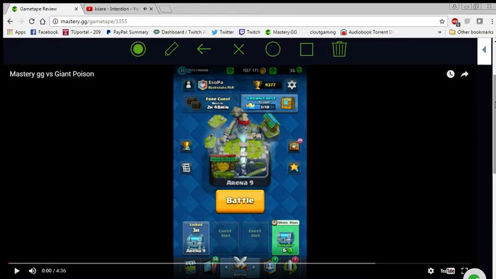Two different reviews against Giant Poison. We're going to be playing. The first one I'll be doing is of the anti-giant deck, which is Miner Poison Inferno against Giant Poison, and then the second one will be a Hog Lightning deck that we'll be playing.